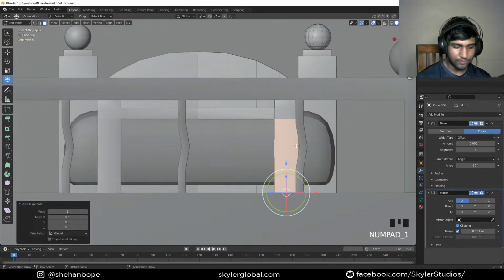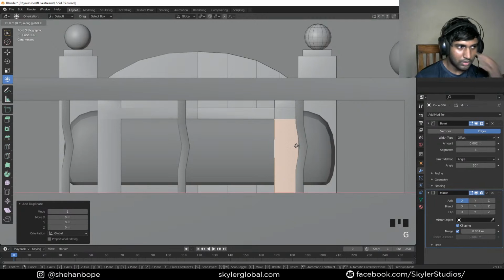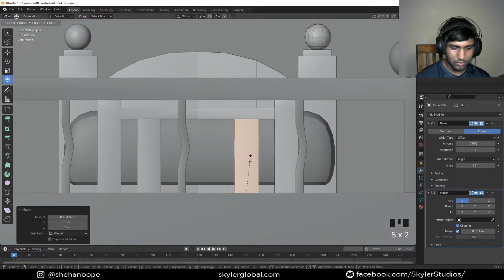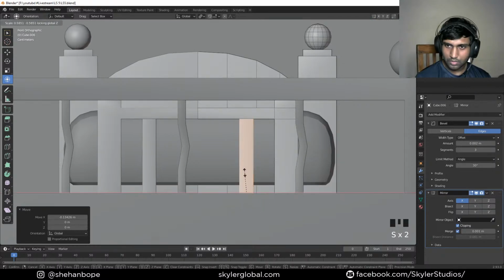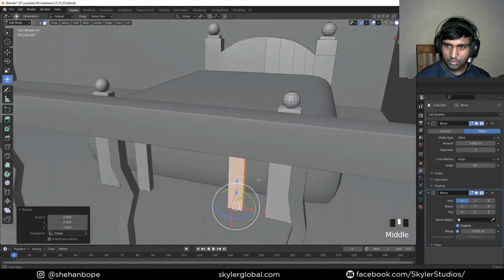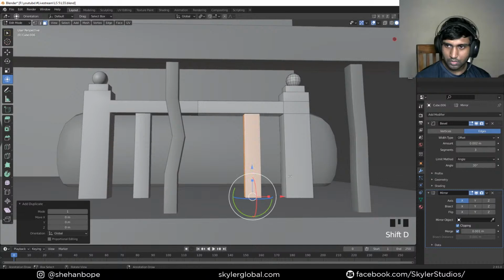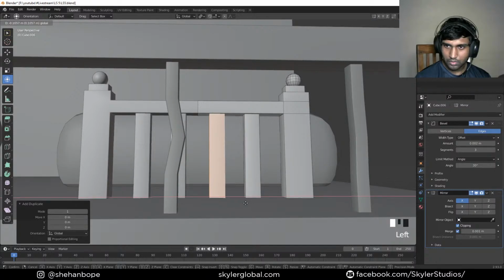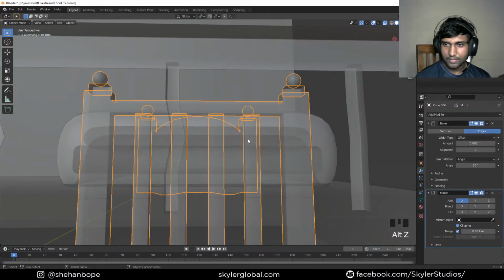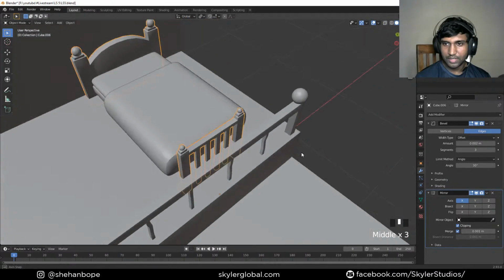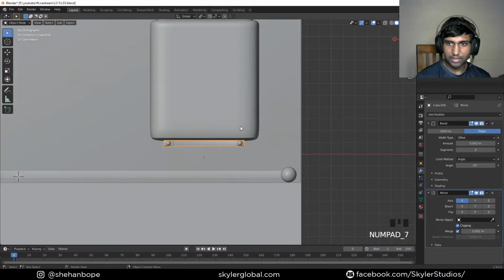Shift D, G, right? Here's the bed. But I think I can make this a bit bigger.